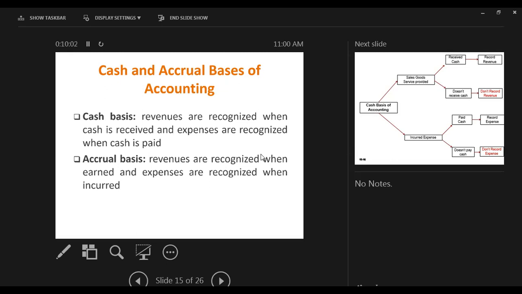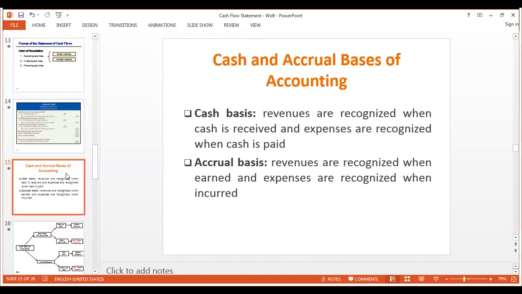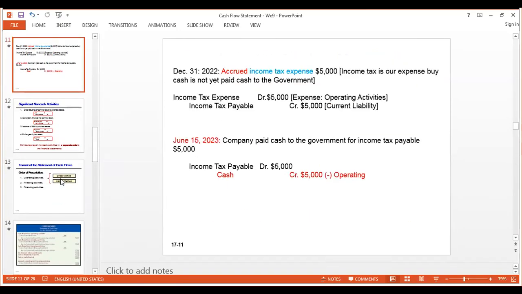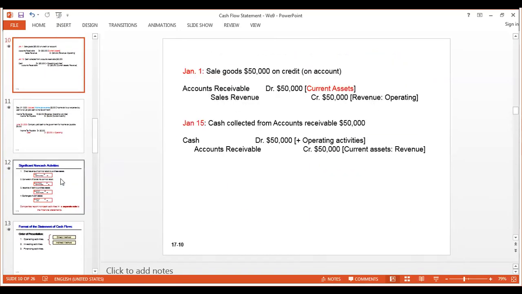Today, we already use our electricity. Today, we already took this class for 1 hour and we already used this electricity, right? So it is our expense according to accrual basis. But cash basis says that today it is not our expense because we have not yet paid any cash. So if we go back to the previous example, look at this example here.